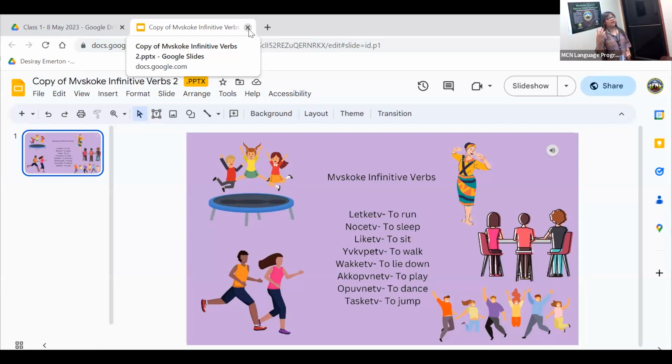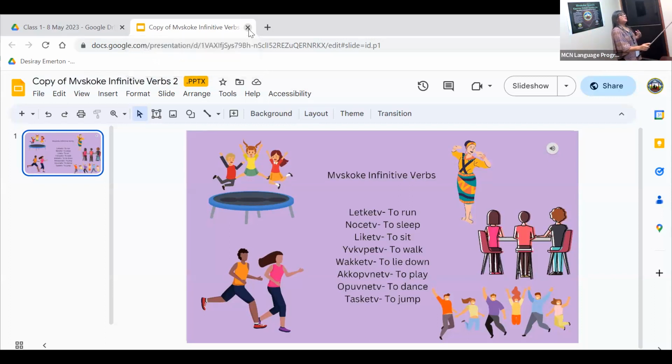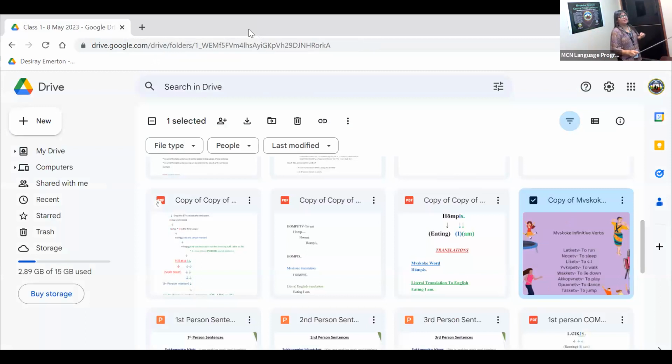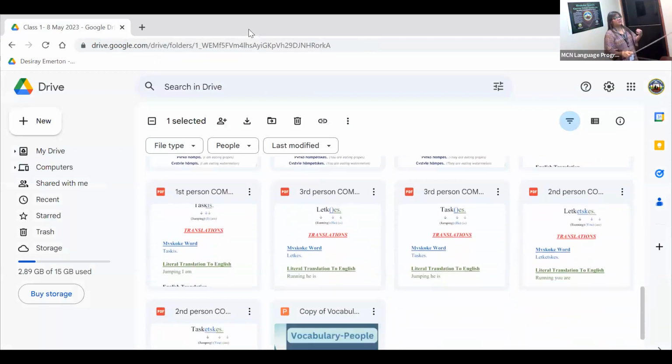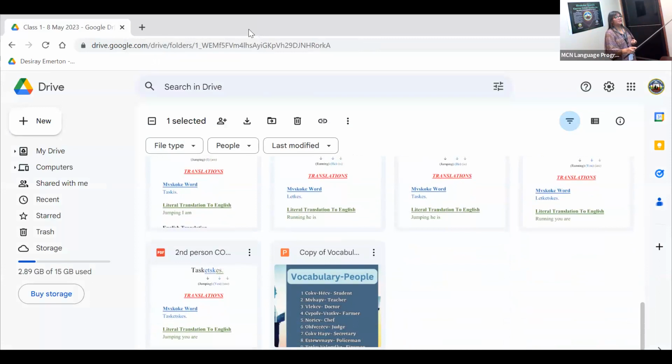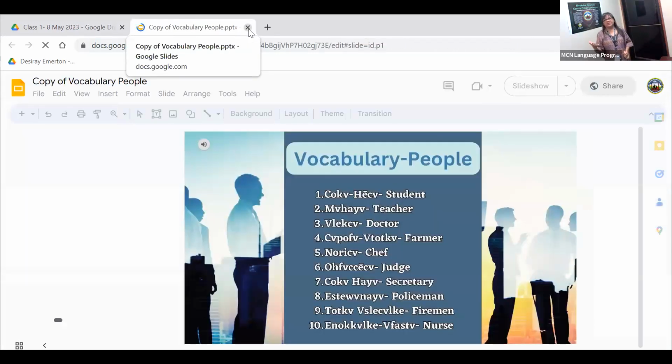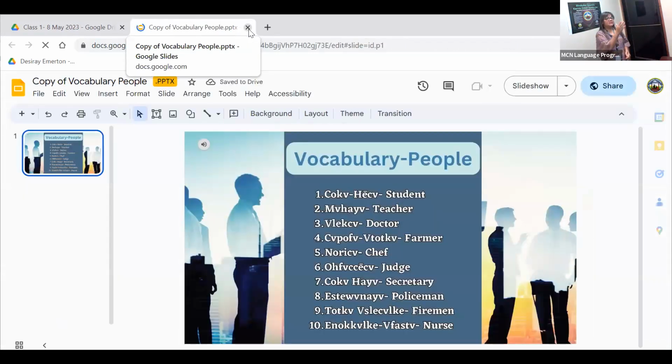Like I said, when you have done this so many times, when you hear it, you'll know, oh, they're talking about I am eating, he is eating, she is eating. So that's why I'm trying to make it easier for you guys to understand how I get to this place. So now you know how we can get to this place to make sentences and to understand the sentences. And like I said, the vocabulary words are the words that we're going to be using for the rest of this six weeks. Same thing with the infinitive verbs. That's what we're going to be using for the rest of the 6 weeks.